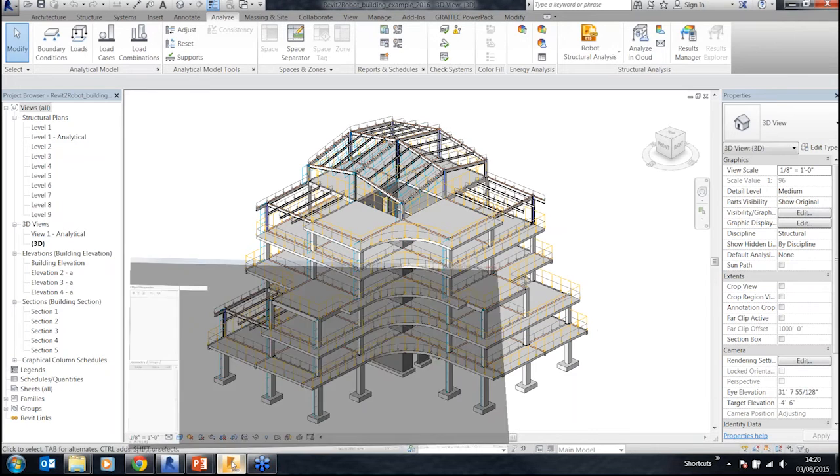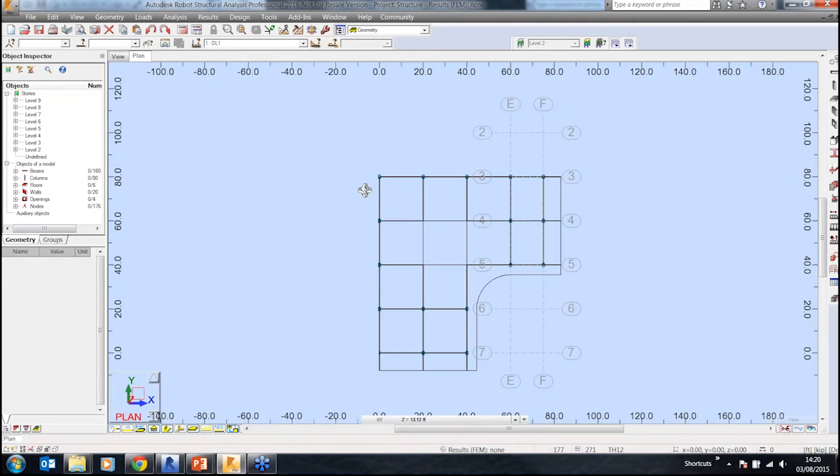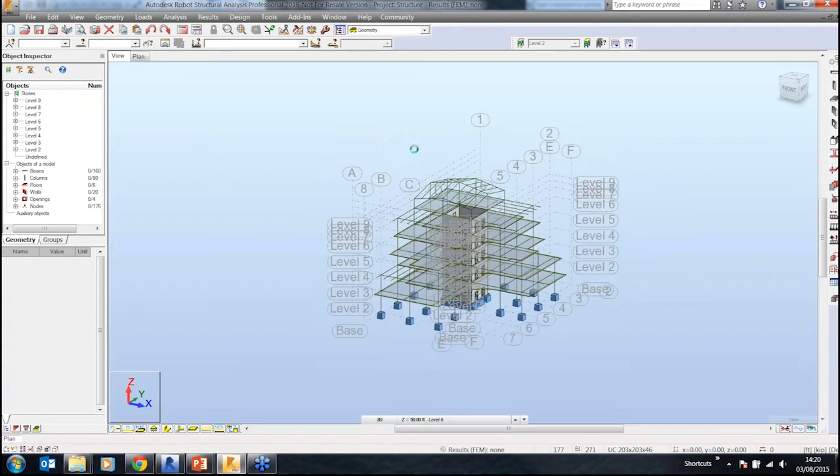So if I close that now, you'll see I can go across into Robot Structural Analysis, and here's my model. Currently this is shown as a plan view, so if I just switch into a 3D view, you'll see there's the actual frame it's taken across. Now you'll notice Robot is slightly different to the layout of Revit. We haven't got the ribbon in here yet. We're hoping this will come across very soon, hopefully in the next release.